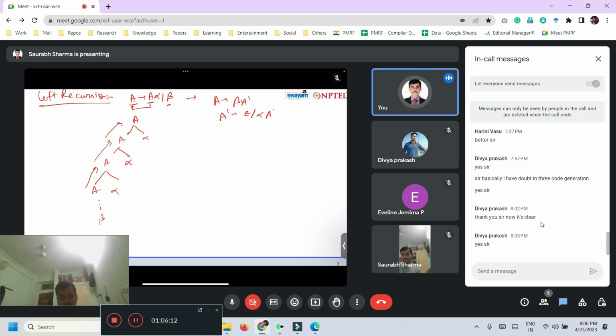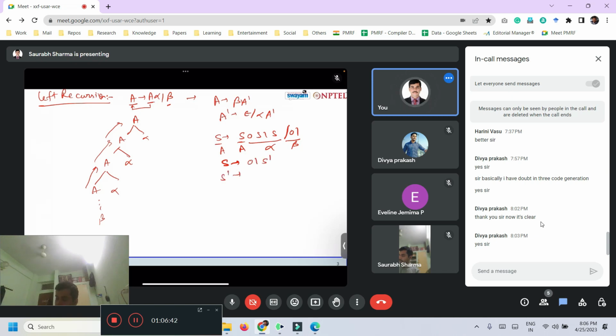So like there is an example S derives 0 1 S or 0 1. So here is S. Now what we will do, we will take this as alpha and this as beta. So how we will write it, we will just write S derives 0 1 S dash.